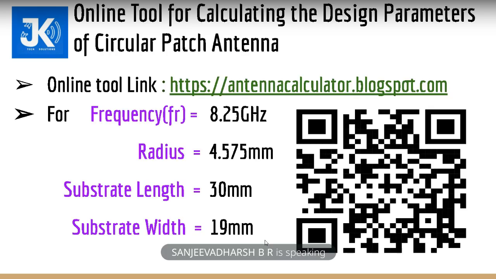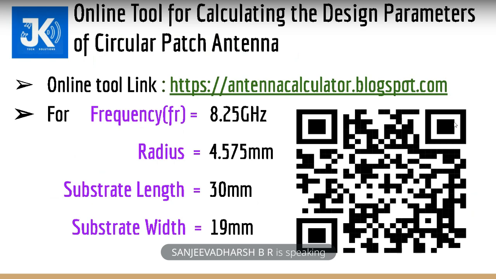For calculating the design parameters of a circular patch antenna, we have an online tool called antennacalculator.blogspot.com. I have mentioned the link in the comment section as well as in the description box. You can check it. I also show the QR code on the screen, so you can scan the QR code and use the online calculator.